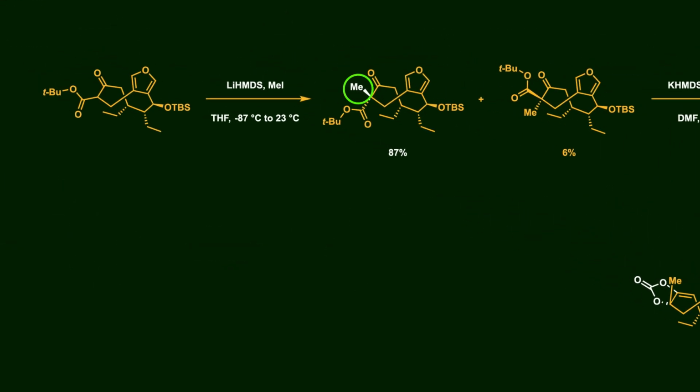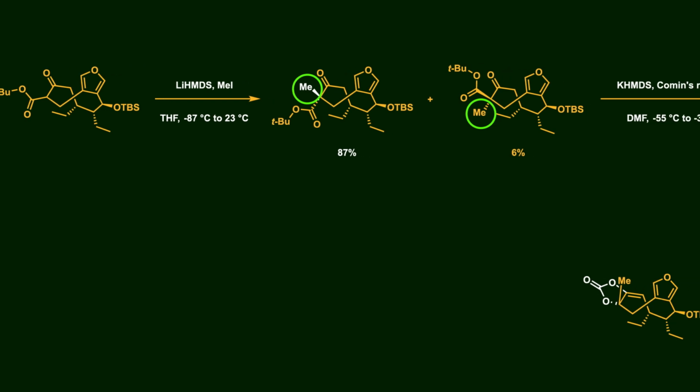After cyclization, a methyl group was installed on the molecule using LHMDS as a base and methyl iodide. This reaction led to the formation of two epimers, differing in the orientation of the methyl group. However, the group was unable to assign the stereochemistry of the newly formed stereocenter, because the product was not suitable for single crystal analysis, and no NMR data were unambiguous. Therefore, they decided to continue with the major product, hoping to determine its configuration at a later stage of the synthesis.